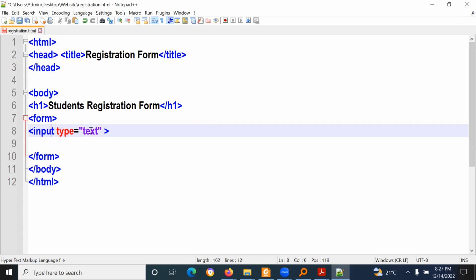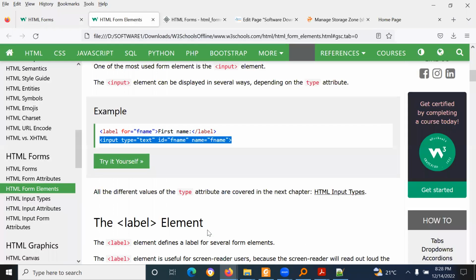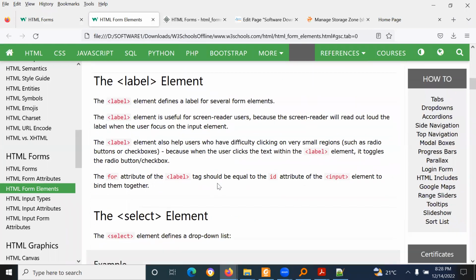So even if I say input type is equal to text, without putting the other attributes, it is going to create for me a text box on the browser for me to enter something.